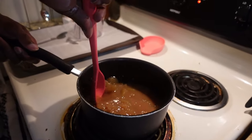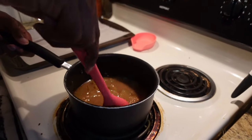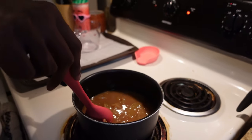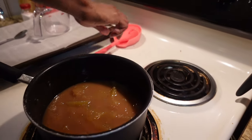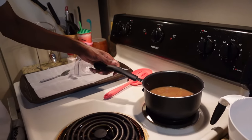Maybe add a little too much, but I don't care. If it's still sweet and edible, it's gonna be in bread stuff. If it's sweet and edible, it's still edible, you know? Well, of course if it's edible, it's edible. That's legit what the word edible means. So now I'm just gonna let this cool down off the burner so it can thicken up. And we're just gonna move on to the next thing.